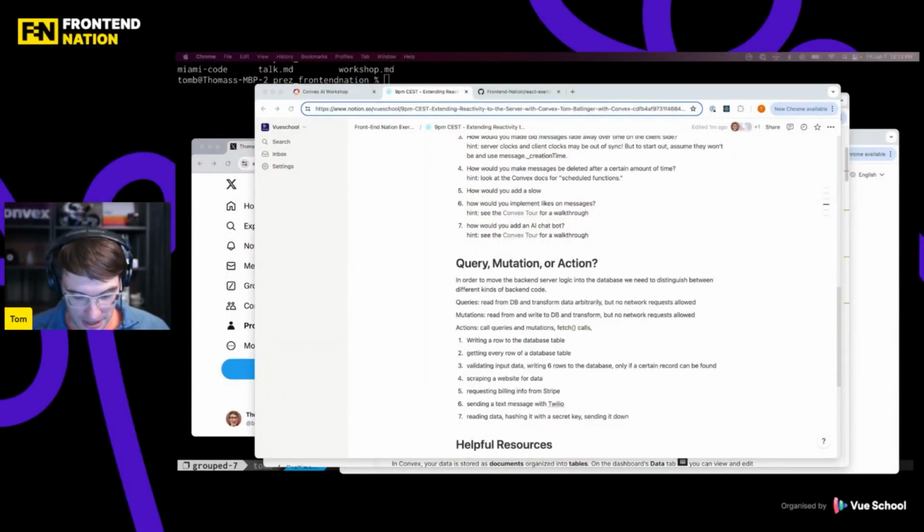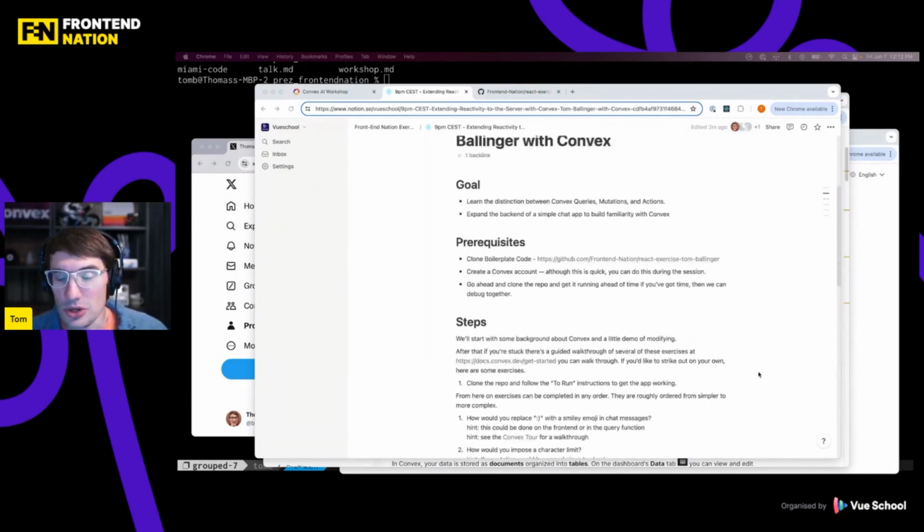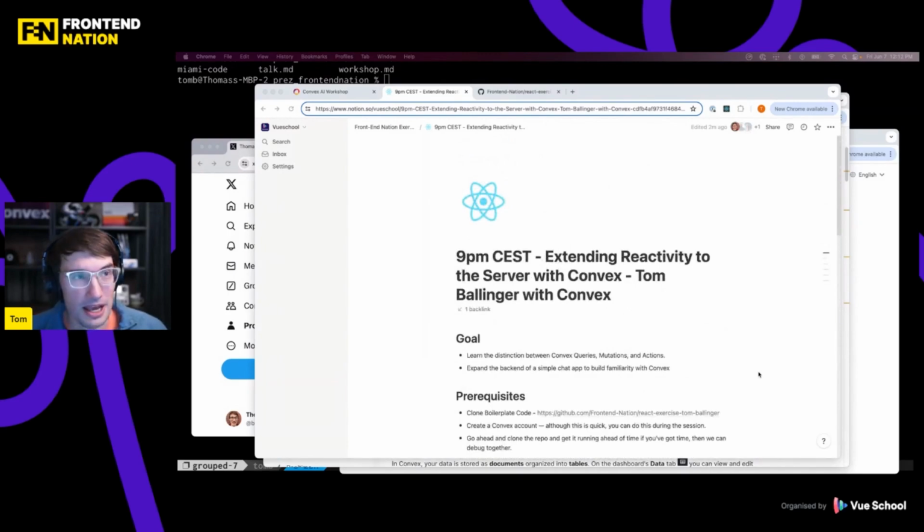Hi, everybody. So I want to tell people about Convex, but I already did that a couple days ago, so you can go watch that talk once it's up. But I'm going to pitch you a bit on Convex, right? This backend as a service that I think is a great thing to use for almost any web development. It's a simpler way to build applications. But there are some things that are different about it.